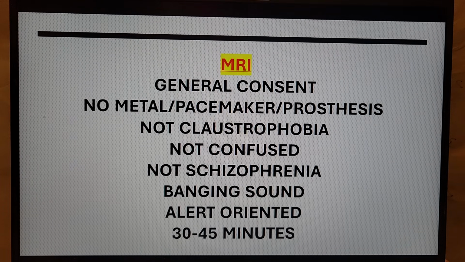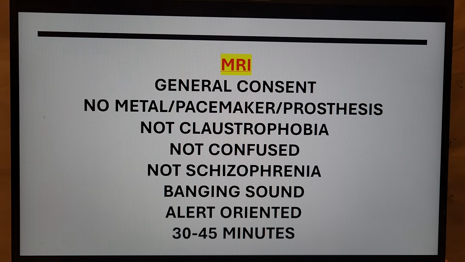Let's talk about MRI. All right, MRI, right? This is usually already included in the general consent. So when the patient goes to the hospital and signs the admission for the hospital, that usually automatically includes X-ray, Foley catheter, MRI. So I don't need to ask them permission anymore, right? This is what we call general consent. Unless later they need a lumbar puncture or amniocentesis, something special, then you have to ask for specific consent. So MRI is usually included in general consent when they are admitted to the hospital.